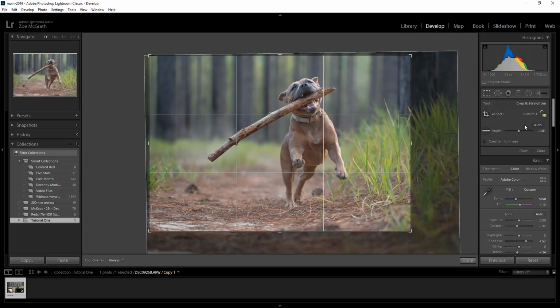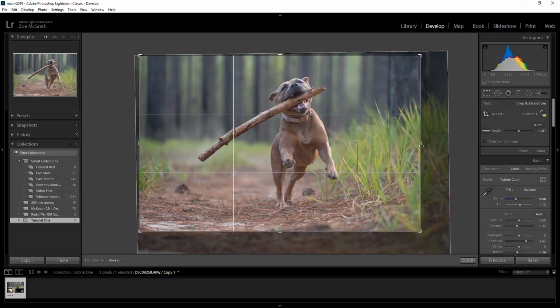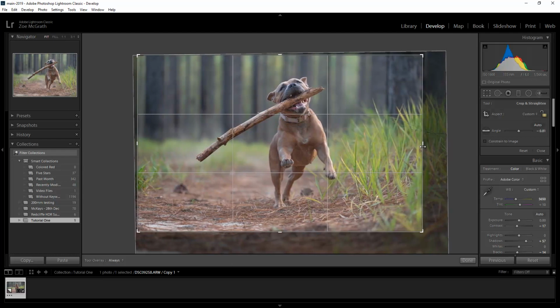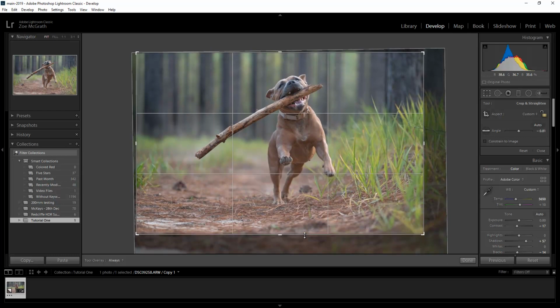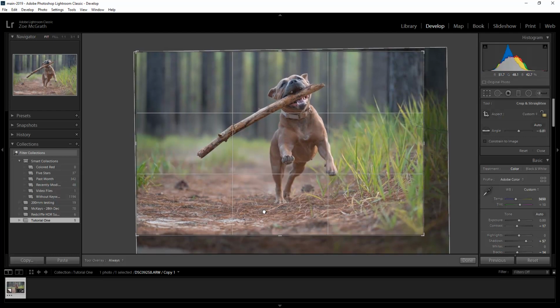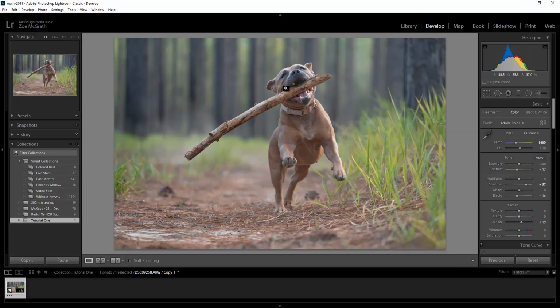I'm going to also just bring this out here for the moment because I'm going to need it. You'll see why. I'll bring this down a bit too. Anyway, that will give us a bit of room to be able to increase the top here, and I'll show you how I do that in Photoshop. I'm going to click done on that, and then I think I'm about ready to move to Photoshop.